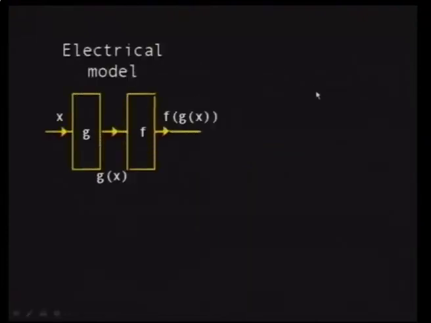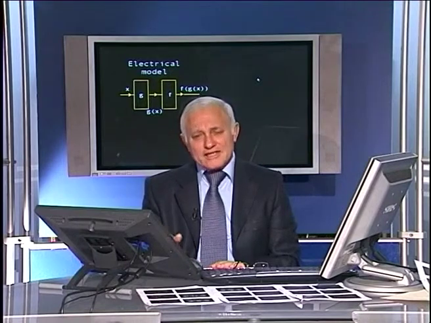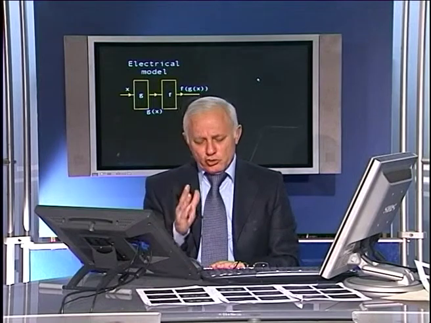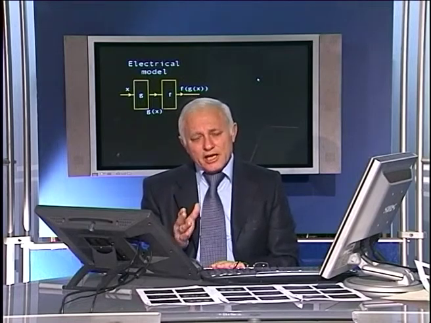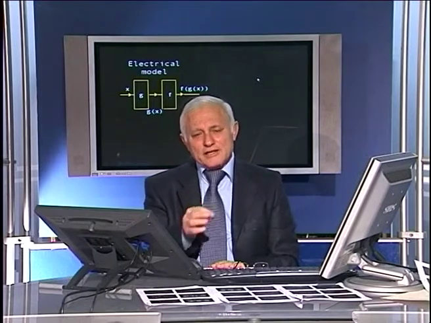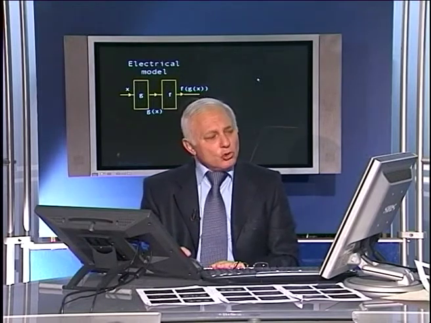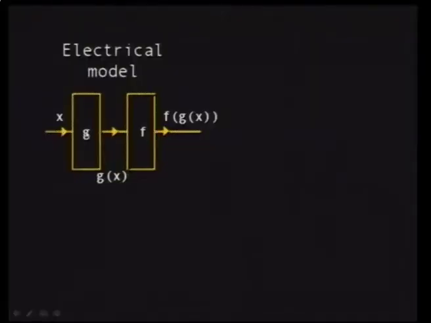Usually, they appear in a variety of models. For example, in an electrical model, your device, your radio, your receiver. For example, you wish to receive a certain signal. So what you do, you tune your receiver to this signal. In other words, you use a phenomenon or a concept, a quality called resonance, so that you tune your receiver to the special signal that you wish to receive. So you have here two operations. The first one is that you receive your signal. In fact, you can have three operations.